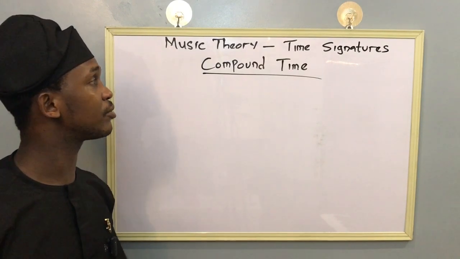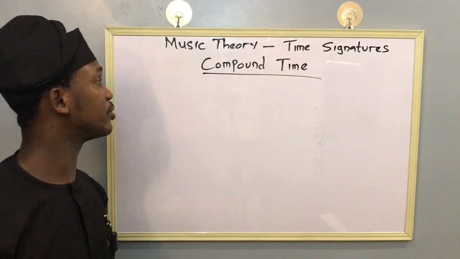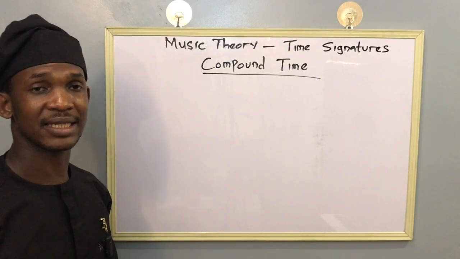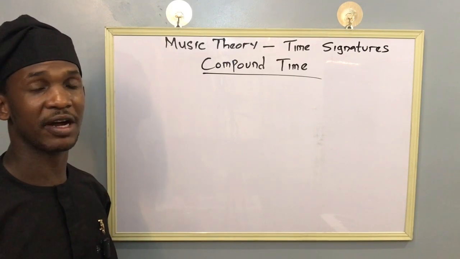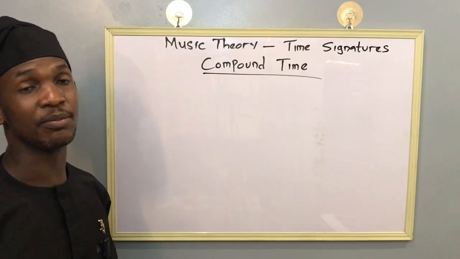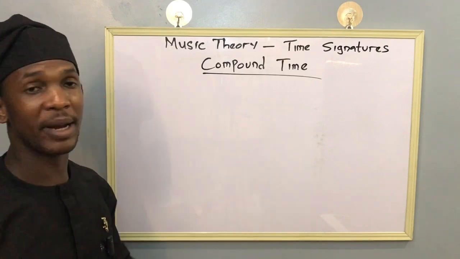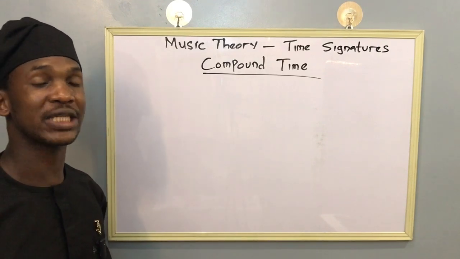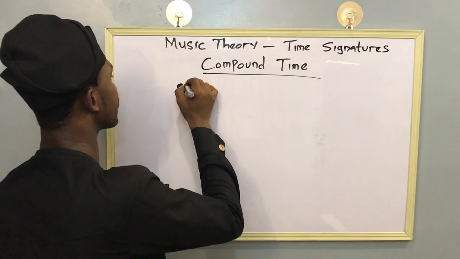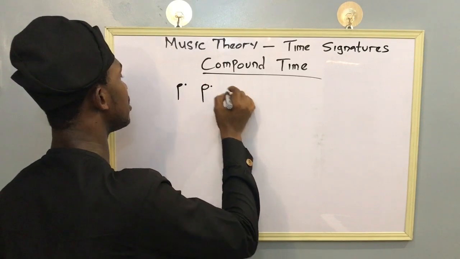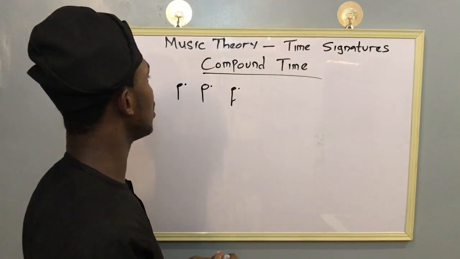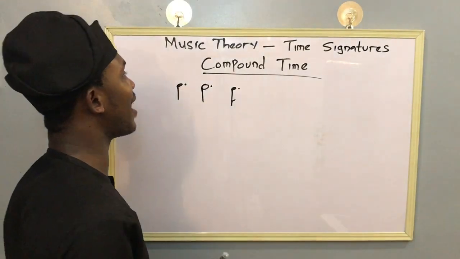We have been considering the concept of time signatures and today we are going to be talking about the compound time signature. Remember, in the last class we spoke about simple time signature, and one of the factors we said is that the notes used there are easily divisible by 2. But in the compound time, the basis of counting is a dotted note. So it's either a dotted crotchet, a dotted minim, or a dotted quaver. That is the basis of counting here. So it is 3 notes. You have to be able to divide into 3.